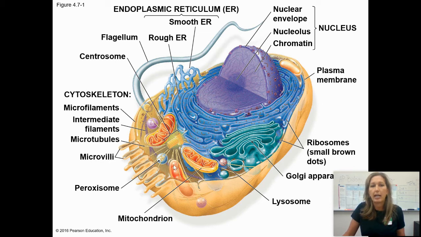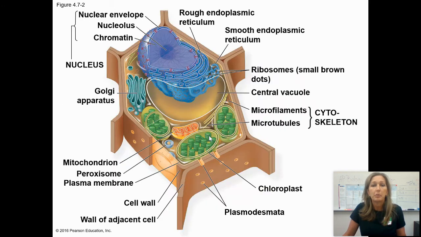It's just idealized to show you every possible combination of organelle that can exist in a eukaryote cell. When we look at a plant cell, plant cells are also eukaryote cells too. But what I do need you guys to recognize with a plant cell is a few differences. Plants have additional components that an animal cell does not. A plant cell is going to have a large central vacuole, and that large central vacuole is where water and nutrients are stored.